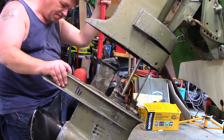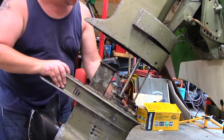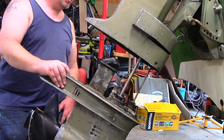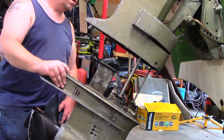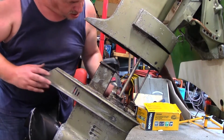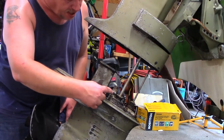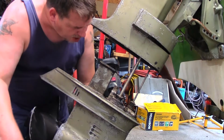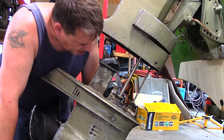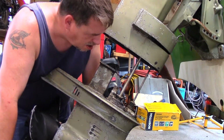Hey, there you go. Hopefully that can come out. Holy crap. So you can't lift up that engine anymore. Well, how about we do this? I'm going to take the housing off and check the impeller. I don't know, the impeller housing doesn't look like it's been off. Maybe. Let's try it.